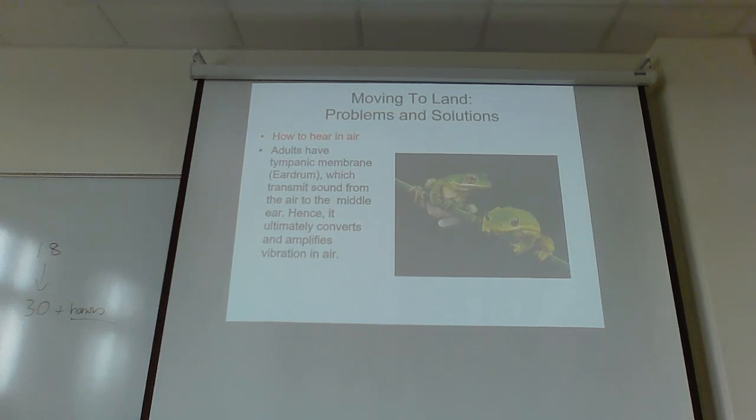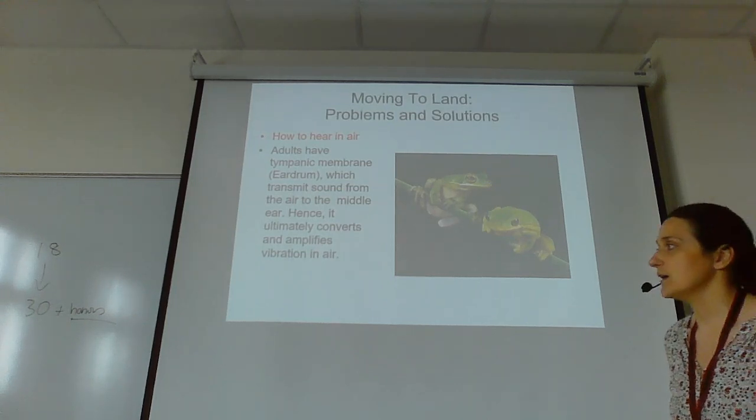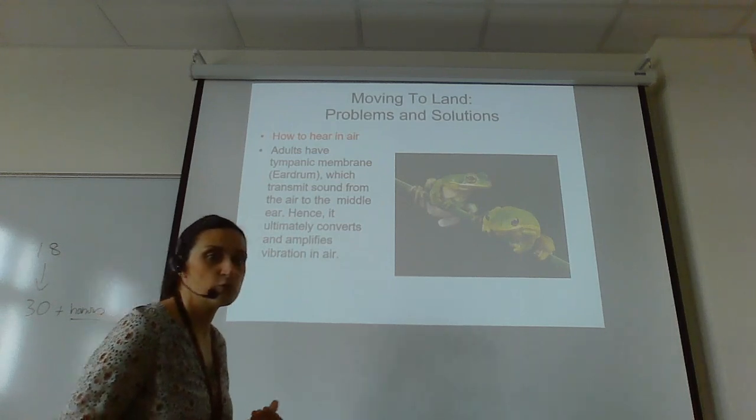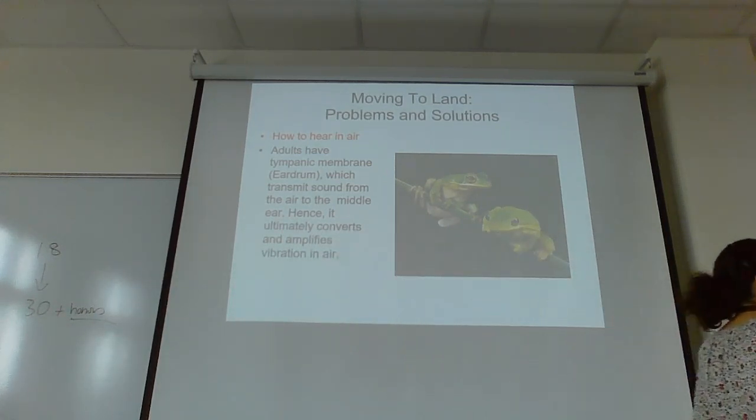In air, the propagation of sound is much less efficient and slower, and so somehow I have to develop a system, or evolution puts a pressure to evolve a system to hear better in air. Otherwise, I'm going to be pretty soon gone, because predators are going to get to me before I can hear that they're coming towards me.